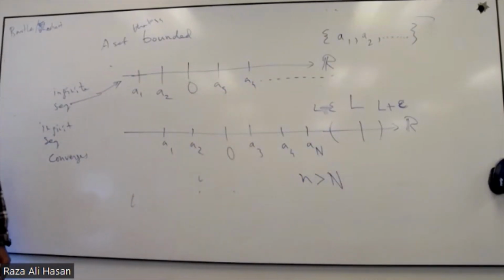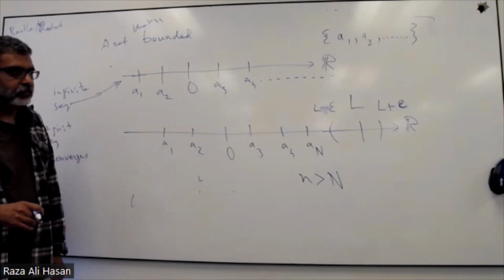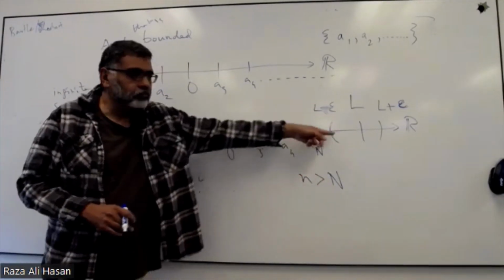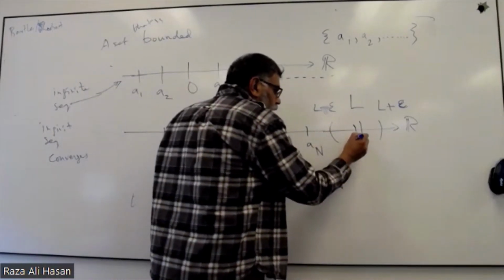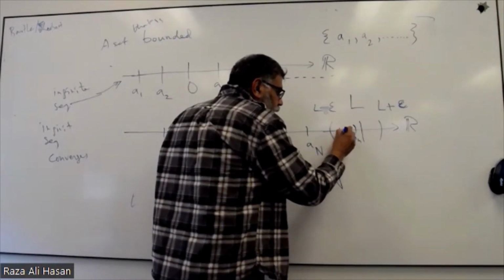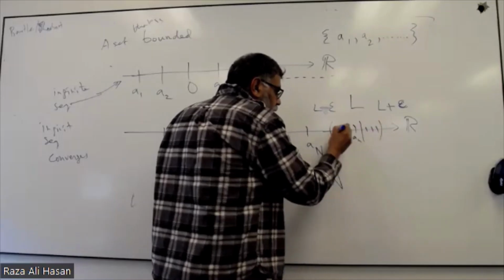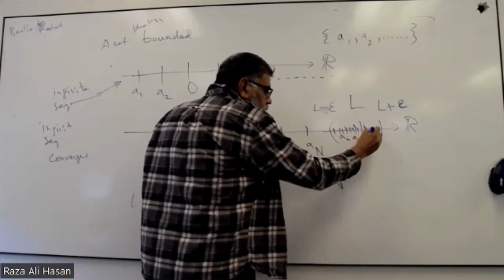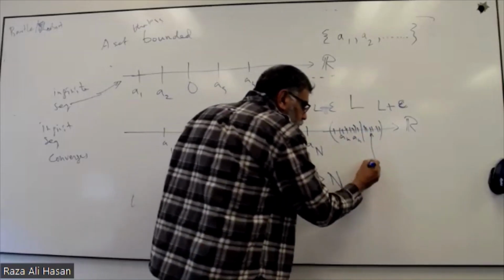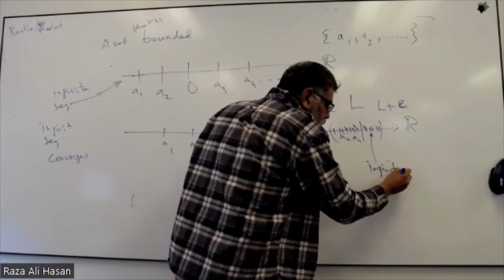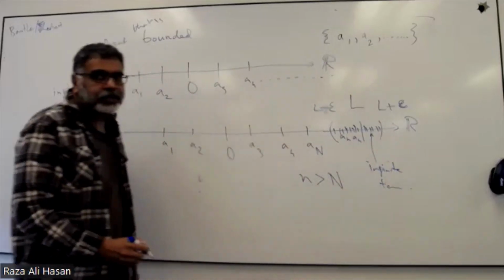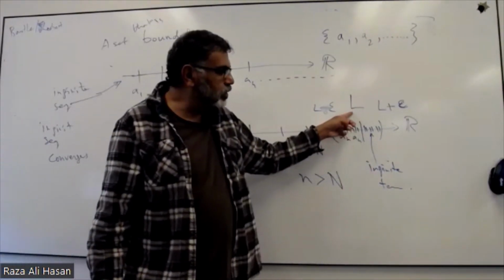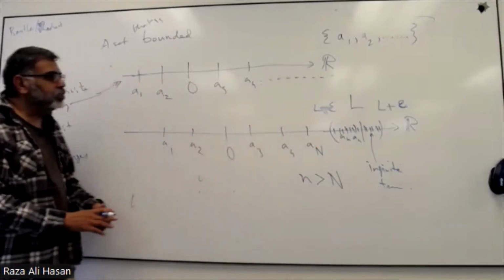Vincent, tell me, where am I going to put the next term? Because I've got the threshold term right there, the threshold index. Here's another A sub n. It falls here, here, here, goes here, goes here, goes here, but never falls anywhere else. And how many terms are there? Infinite terms. So what has happened? This sequence has converged about this number L. So this is a convergent sequence.